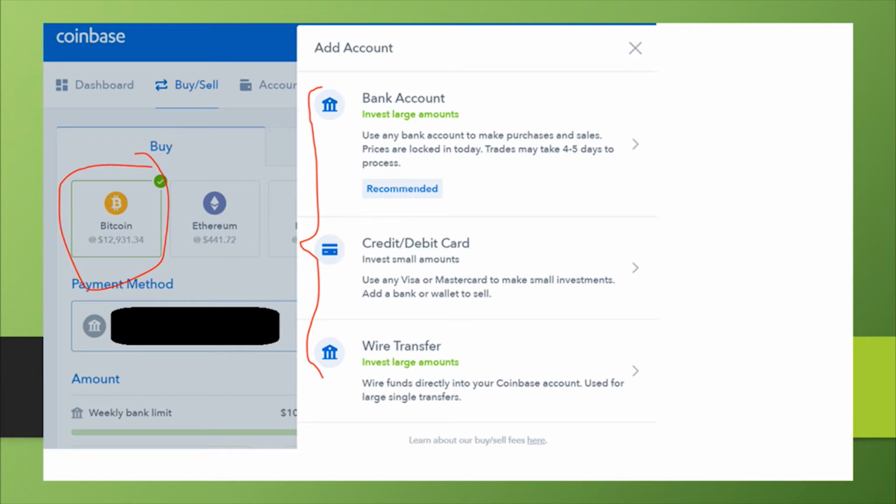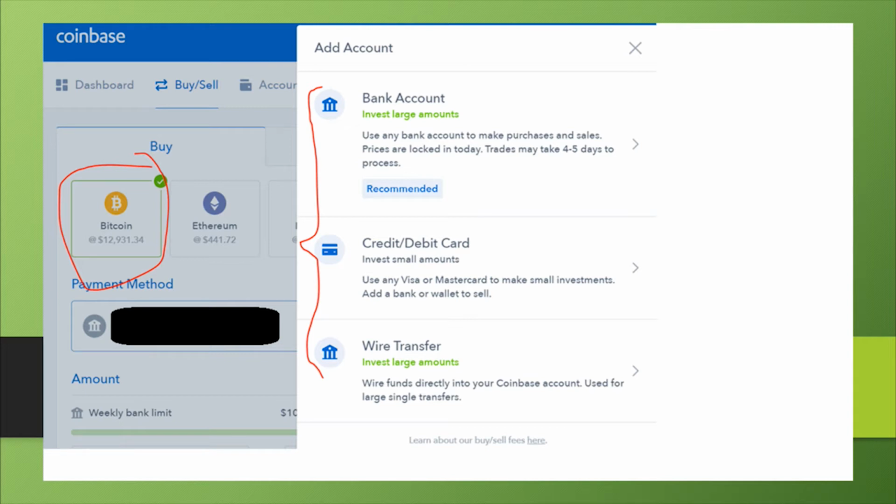Again, notice the bank account, very large. We talked about this, the very large investments. Usually takes 4 to 5 days. I've never seen it go faster than 4 days. Never, not once. You can put it in on a Monday, it's probably going to be there by Friday at the earliest. I don't care what bank it is, that's usually what it is. And they charge no fees. That's what's great about the bank account. It's a large input.